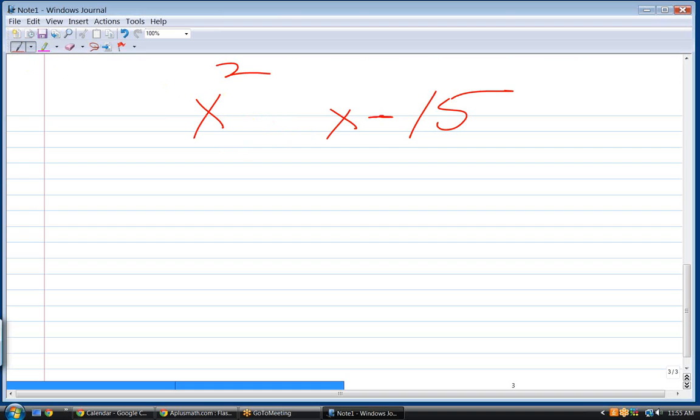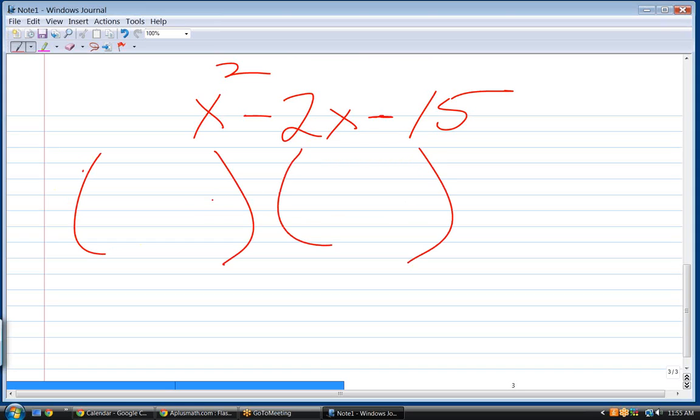Let me think for a second. Okay. First step: the 2 X's, like we always do. Now, the fact that that's a minus sign in front of the constant, I can't produce a minus sign unless I'm multiplying a plus number times a negative number, right? If I've got 2 negatives, I'm going to get a plus sign. If I got 2 positives, I'm going to get a plus sign. The only way I can get a minus sign is if I have opposite signs.